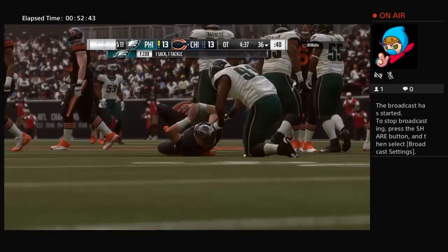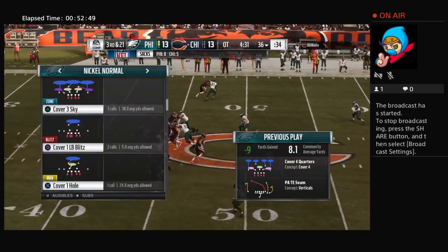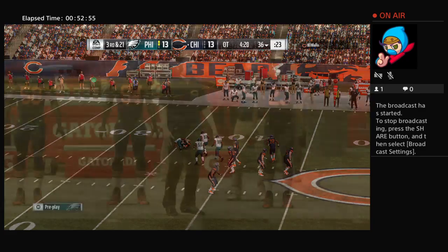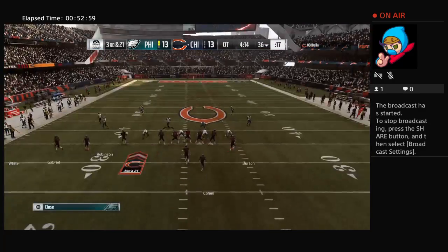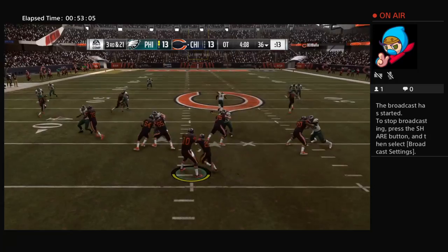And he can't get rid of it. He's taken down. Fletcher Cox coming up the middle, gets him there for a loss of about 9. So what's the word I'm looking for here about how this drive just started? Disjointed? I'll go with that one. I mean, think about it. 1st down, took a bad loss on a running play. Take the sack on 2nd down. Now they got to come up with something big here on 3rd.